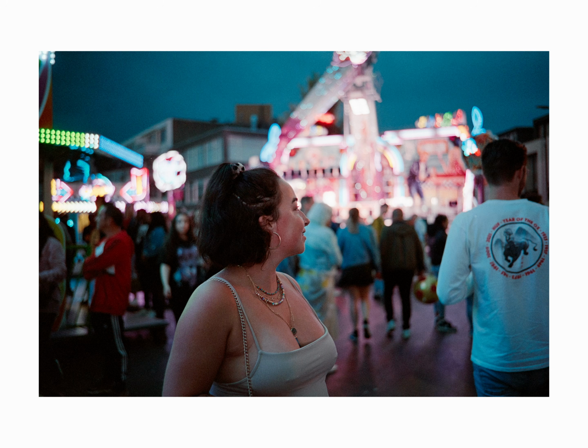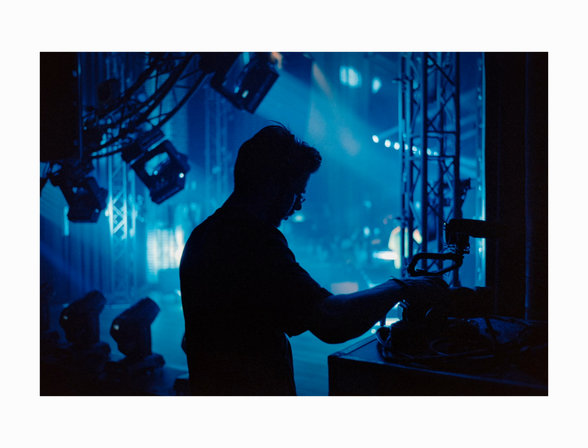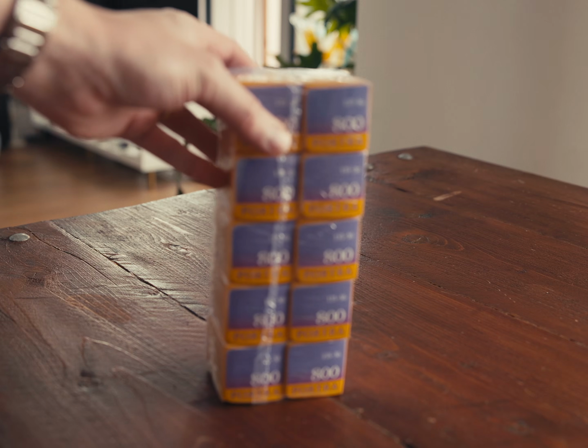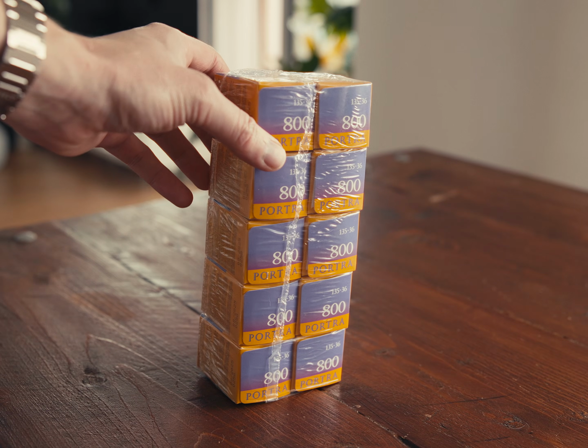First of all, Kodak Gold was slow, or is slow, but Portra 400 isn't that fast either. And in a lot of situations where I shoot, I need the fastest speed that I can get my hands on, while still having a nice color palette of course, but also not destroying the quality of the image. So the next natural step was to go to Portra 800.